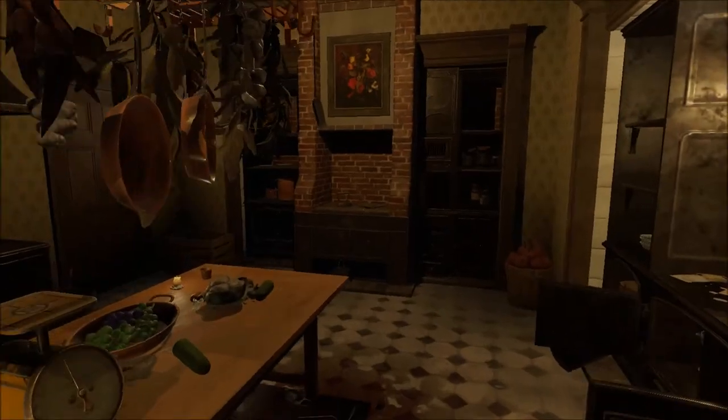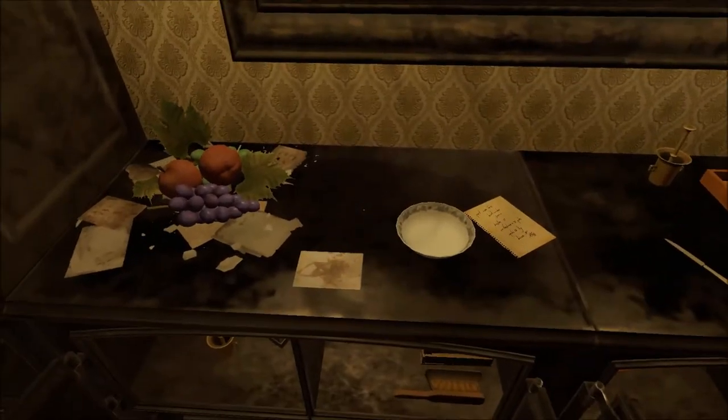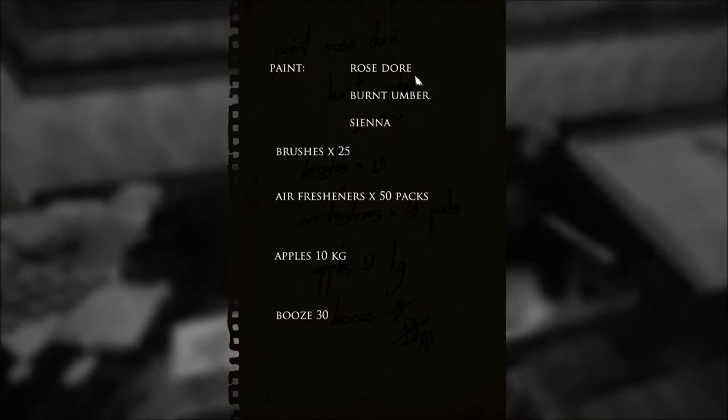True. It seems like on this table here. No. Oh, sorry. Which one? This one. Go back. Is there some notes here? Yes. There's one here. Safe. Good job, Mom. Is it my turn to read? It is. Paint rose doré, or rose door doré, burnt umber.